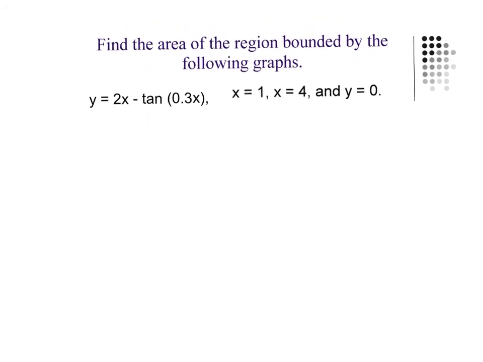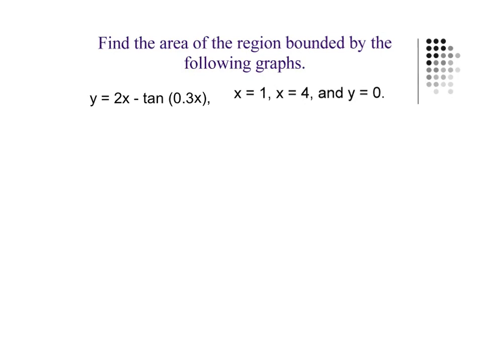These are our last type of problems, the average value problems, but before we get into that, I'm going to have you try this one for me. Very similar to the last question, you are going to have to use a little U substitution. My hint to you for this, though, is split the integral. So you're going to integrate 2x and subtract the integral of tangent of 0.3x separately. Just a reminder that because this is a little more challenging, 3/10 is the same thing as 0.3. So use that in your value as well. Okay, so just see if you can figure this one out on your own.